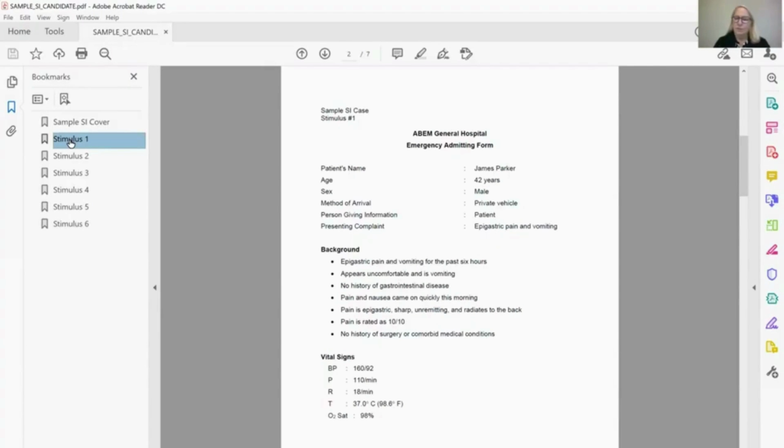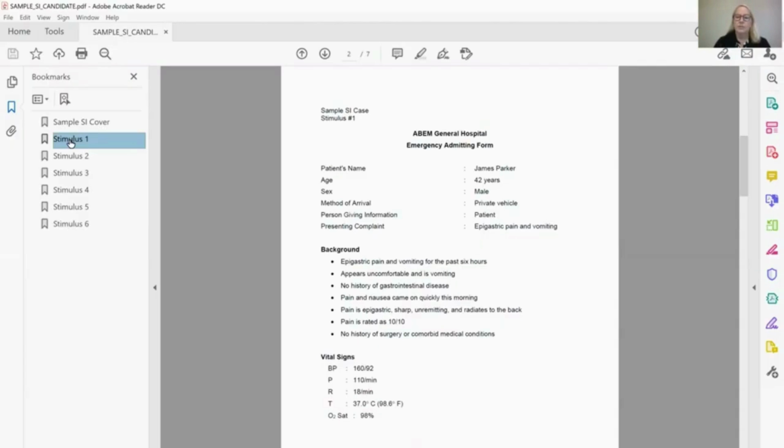I'd want to know what he was doing when the pain started, if he finds that anything makes the pain better or makes the pain worse. Sharp abdominal pain. I would want to know if he's vomiting. I'd want to know what that vomitus looks like. I'd want to know his last bowel movement and what color the last bowel movement was.